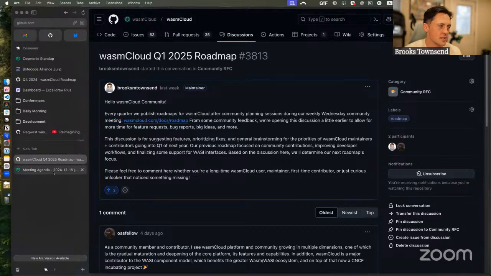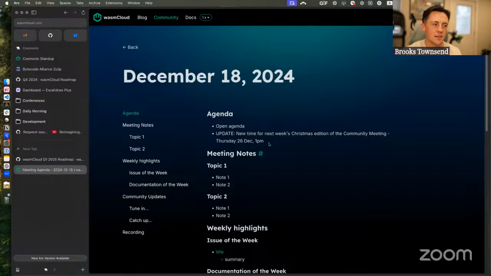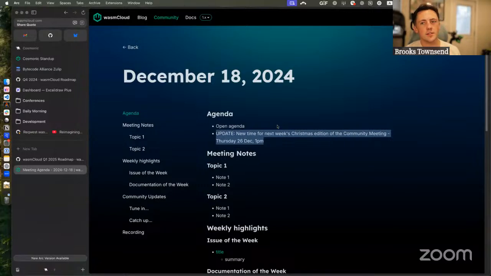As mentioned, and probably segueing into the last bit of the community meeting, we are going to push our next wasmCloud community meeting to be wasmCloud Thursday next week, so December 26th, instead of being on Christmas Day. And then I think we will likely have it on the following Wednesday, which is actually New Year's Day. But we may decide to push that a day as well, which we'll just communicate up front in the community meeting.